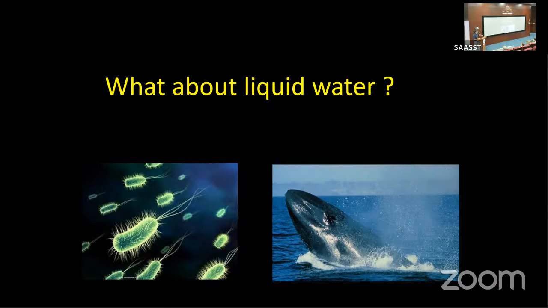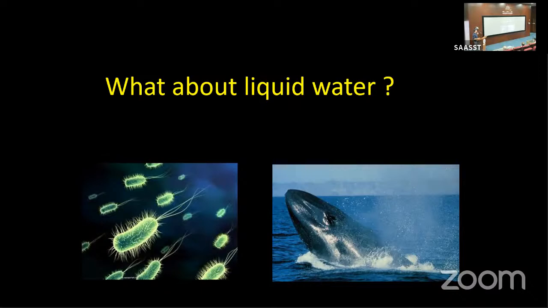I put these slides because, of course, it's a disappointment. On the Earth, as you all know, life as we can understand it, as we can imagine it, needs liquid water. And in fact, wherever you have liquid water on the Earth, you have life. So we tend to do the equation, liquid water equals life. There is no liquid water on Mars. It's disappointing. However, as you know, it must have been different in the past.